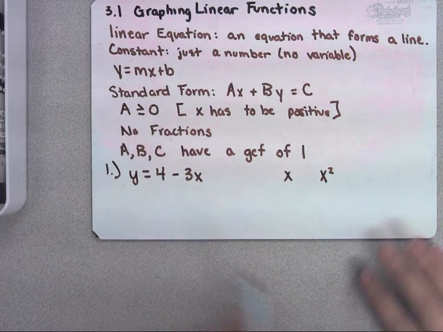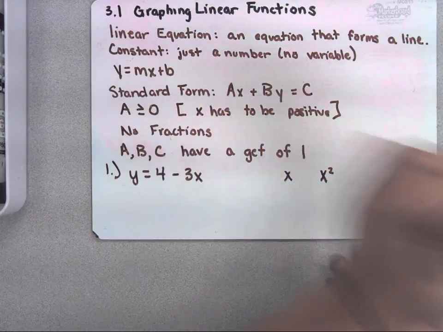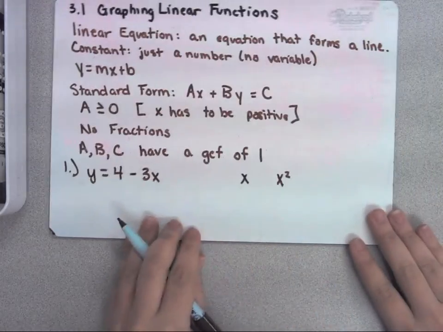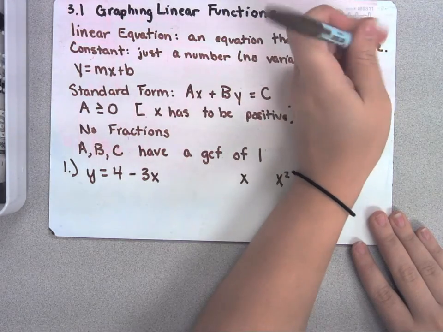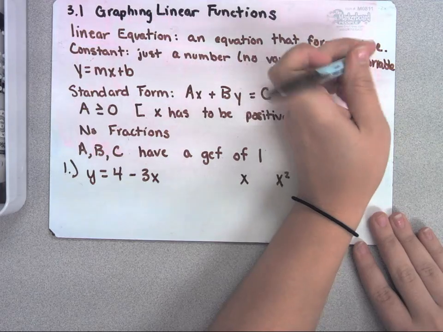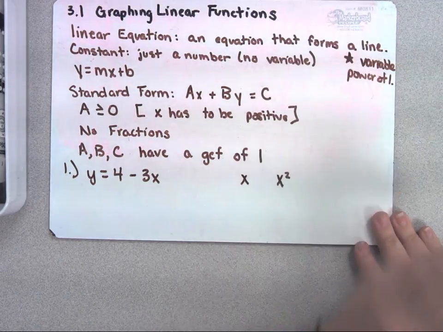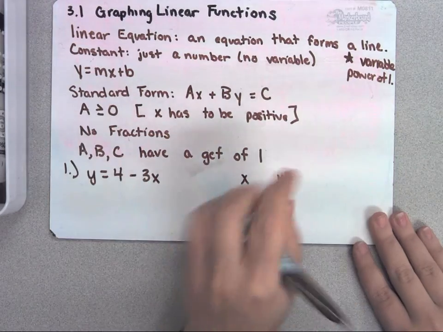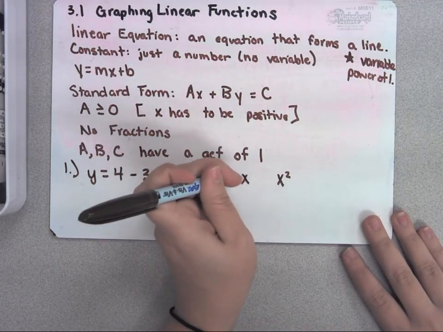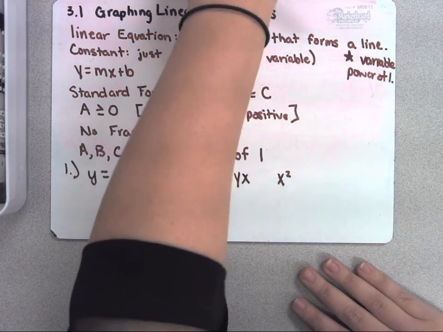A line is only allowed to have the power of 1 on all its variables. That's a big star note informational thing. Wherever I have my variables, power 1. That also means x has to be by itself. What if I put x and y times each other? Can I do that and still have a power of 1?